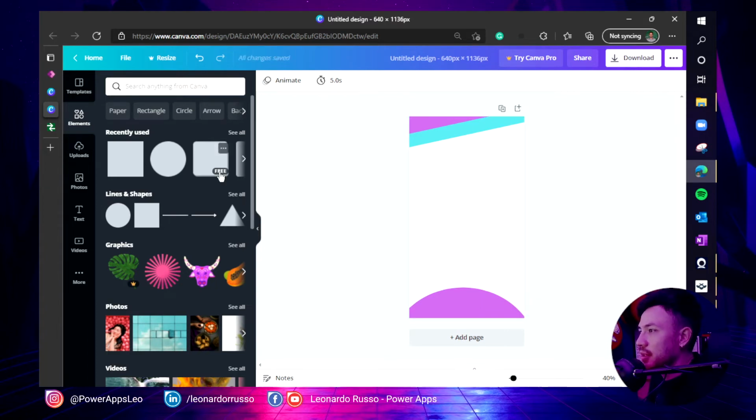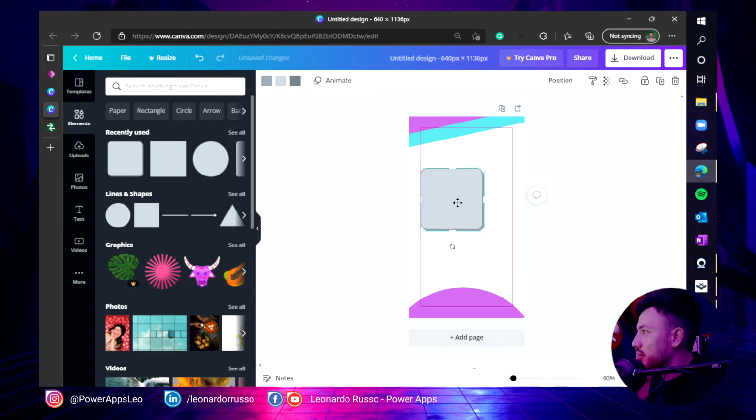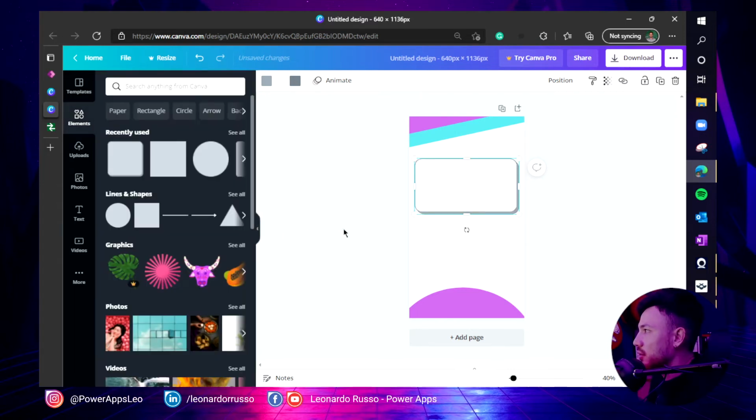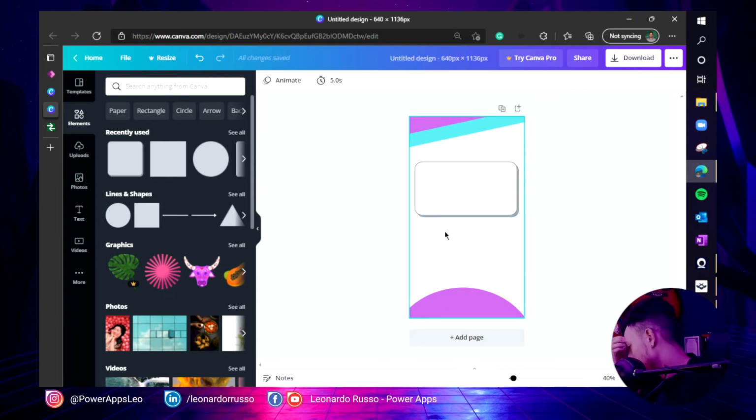And we can add as many elements as we want. So for instance, if you want to place a card right here, we could do this with this little shadow 2D effect. Okay, I don't like doing that right here, because it's not really dynamic. If you need to change anything, you need to go back here and recreate the design, export and import. So I prefer to design it inside Power Apps.